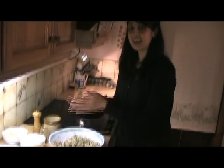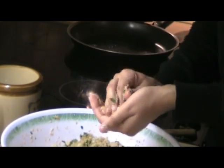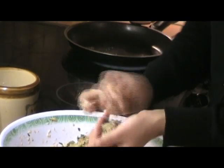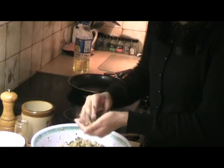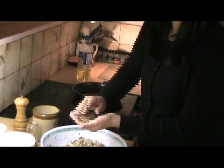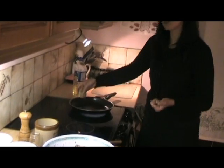So, again, getting your hands in the mixture. Smaller balls are better. Just get that. Roll it in your hand. Flatten it down. And straight on a medium heat pan with about 2 tablespoons of oil. The fish cakes will need to be turned every couple of minutes, and they should take between 5 and 6 minutes to cook until they are golden brown on both sides.